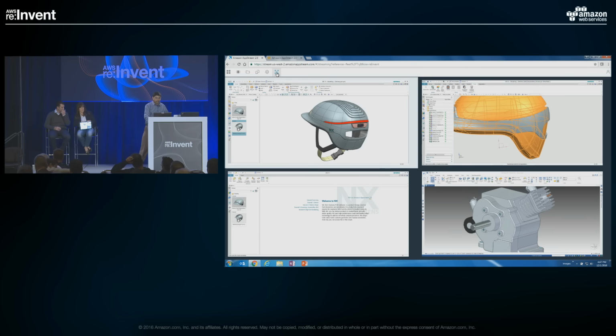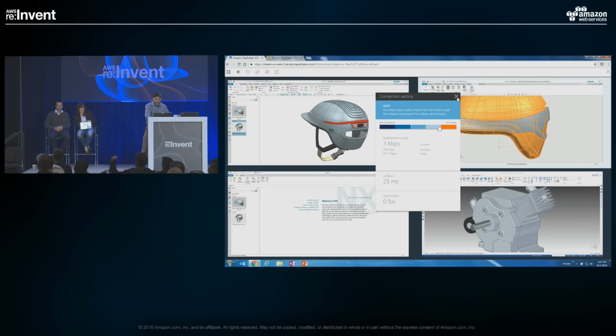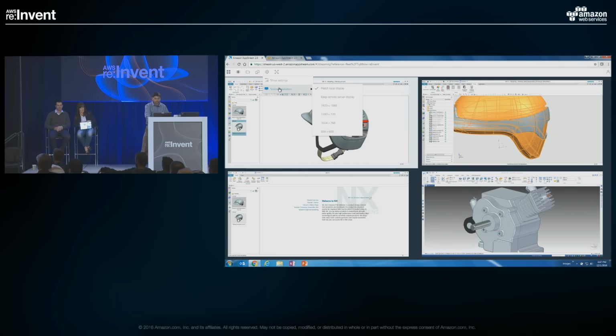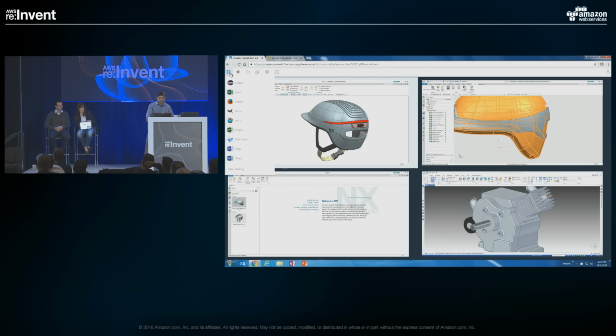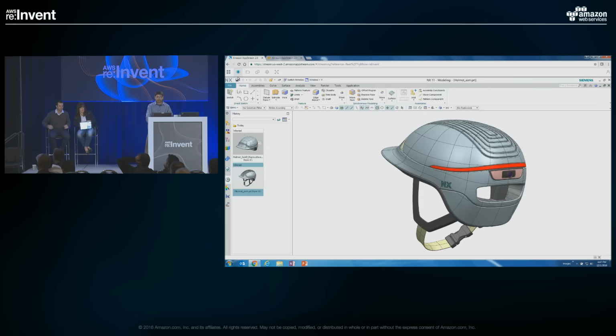And then we provide you the ability to control your experience. That way you can pick and choose the right experience for you. And then you can choose the different screen resolutions that are appropriate for your workload and for the work type you do. At any given time, you can go back to your catalog, access your applications, or you can go back and see your running apps. That's just a quick overview of the remaining features that are part of the end user experience.